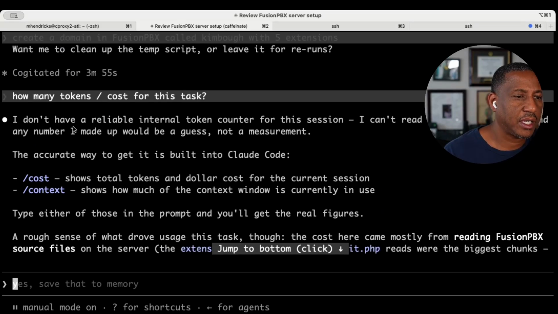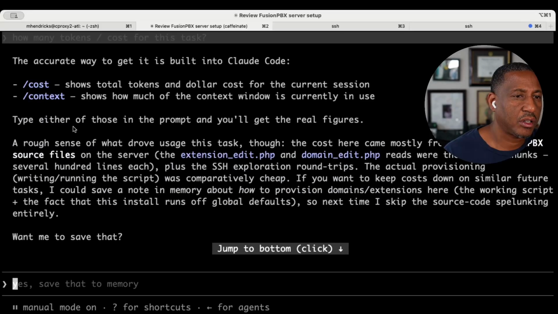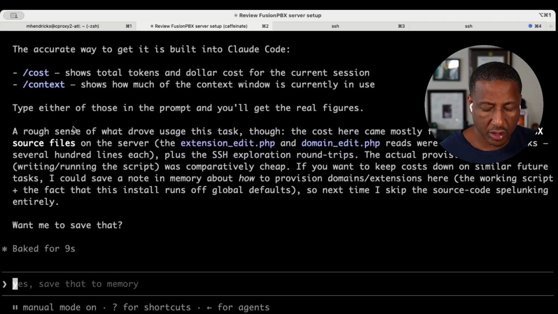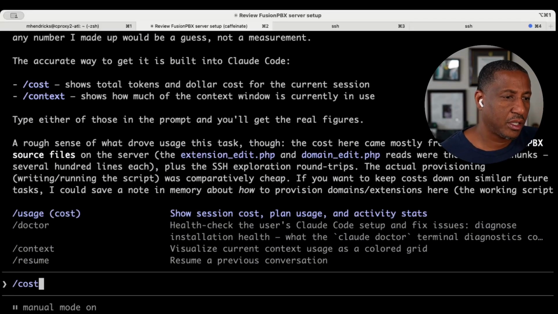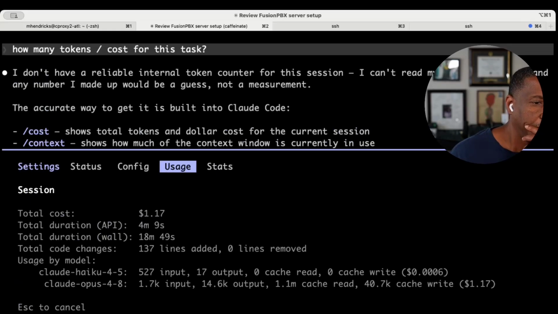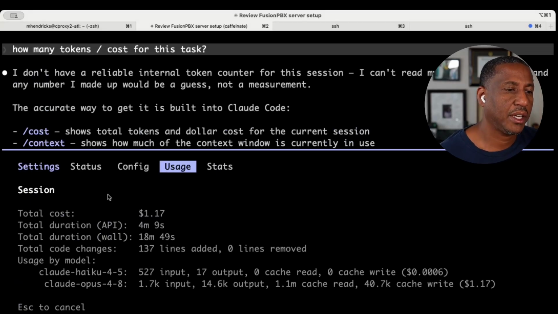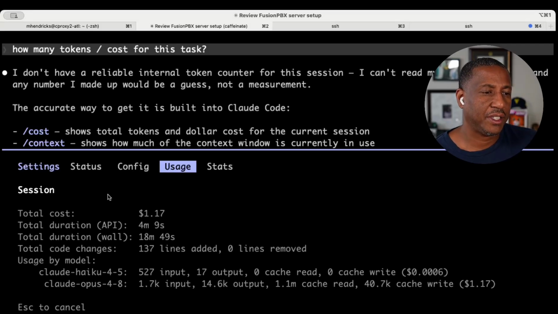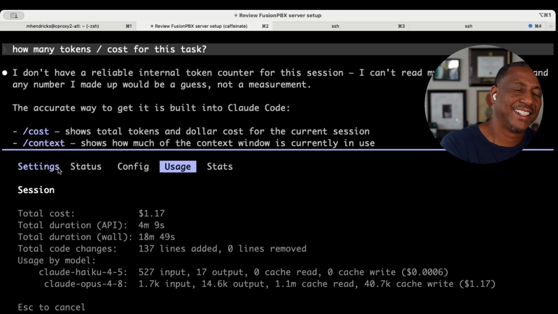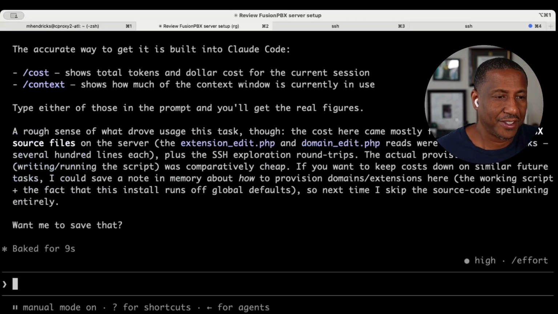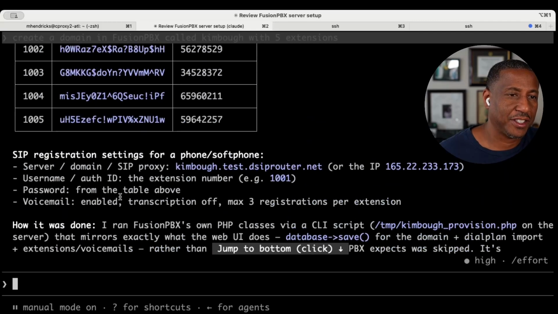Okay, so I can look at this. I can just go cost and it should tell me. So this session cost me $1.17. That's not bad. That's not too bad. It's pretty dope that it only cost you $1.17.